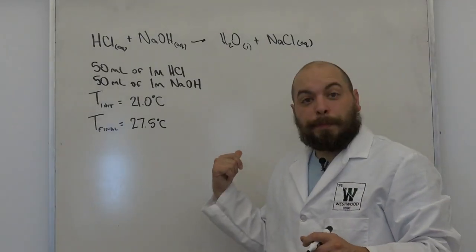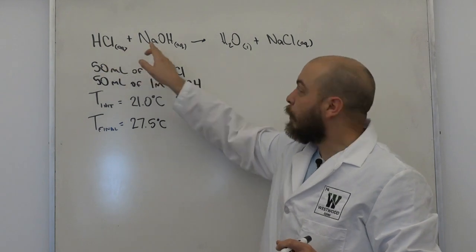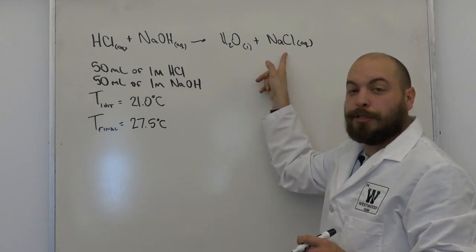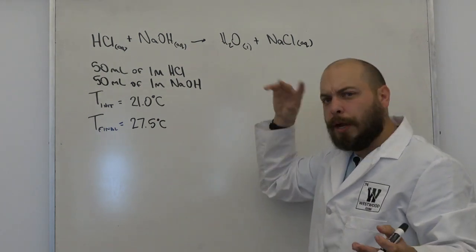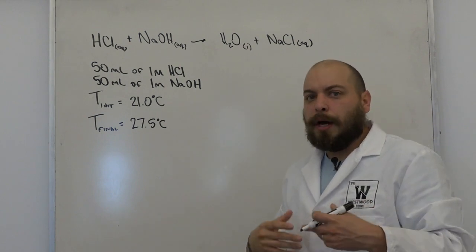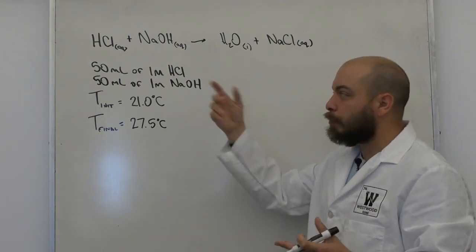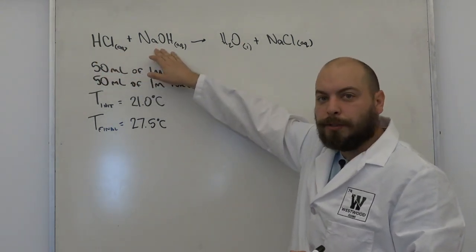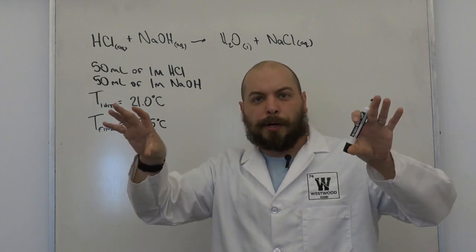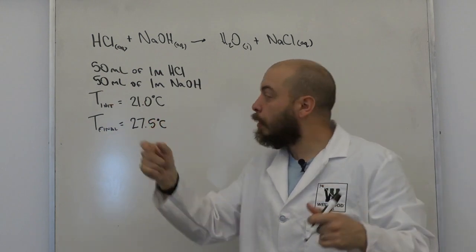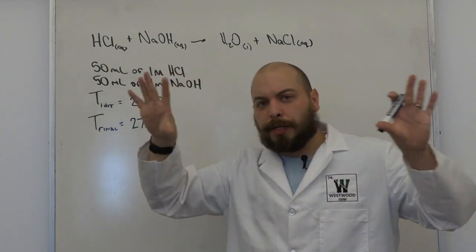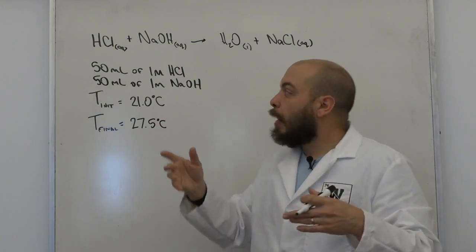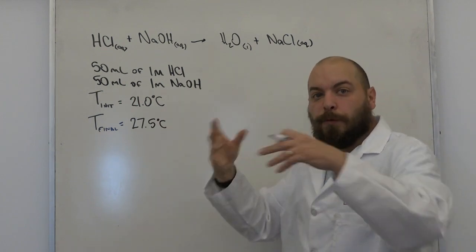So here's that practice problem. I'm taking aqueous hydrochloric acid and aqueous sodium hydroxide, and in doing so, I'm producing water and sodium chloride, which is also aqueous. Now, if we think from a purely conceptual manner in terms of bonds breaking and forming, when it's already aqueous sodium hydroxide and hydrochloric acid, those have already separated apart. So it's H plus and Cl minus, and Na plus and OH minus. So those have already separated into the solution, so there's actually not going to be an energetic aspect of that. Water, though, is going to form as a part of this process.